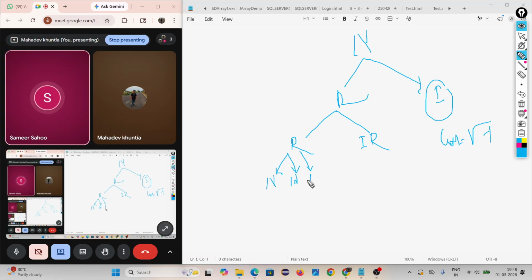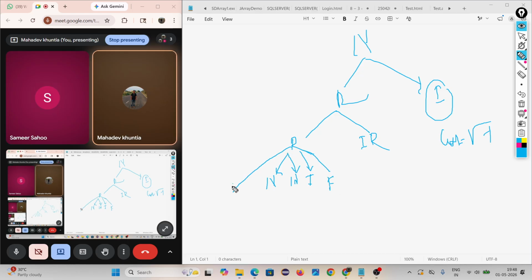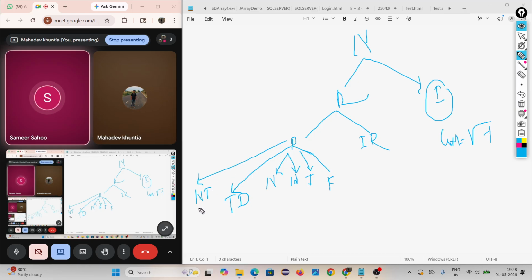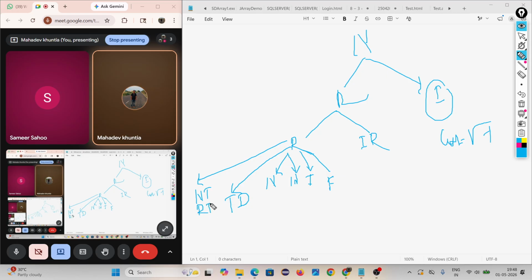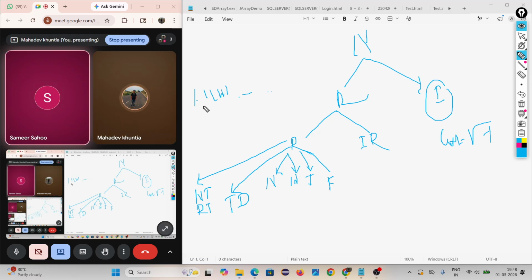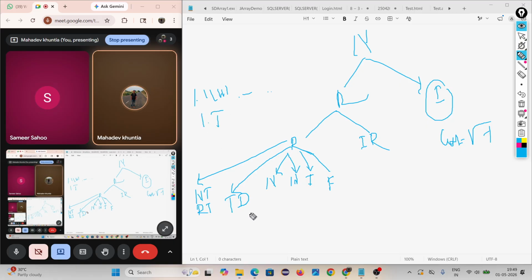Rational numbers are p by q, otherwise you can say natural numbers, whole numbers, integers, fractions, terminating decimals, and non-terminating recurring decimals. Non-terminating decimals are of two types. Non-terminating recurring means like 1.1111, it is non-terminating but recurring, repetitive, 1.1 bar. Terminating means 1.2, which I can write as 12 by 10. And you know how to convert 1.1 bar into a fraction. It is a 9th class concept.